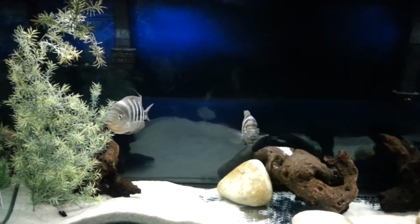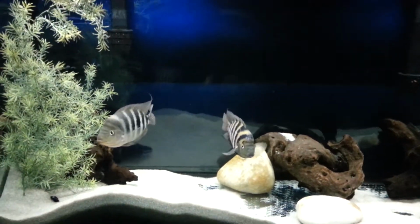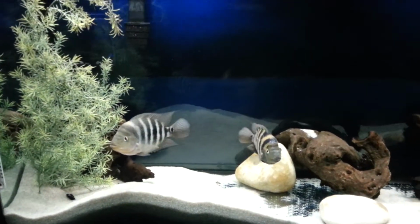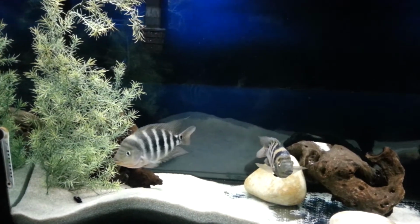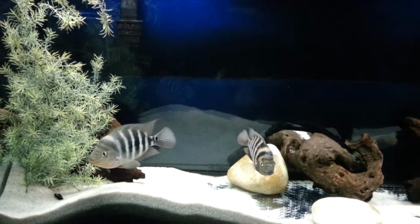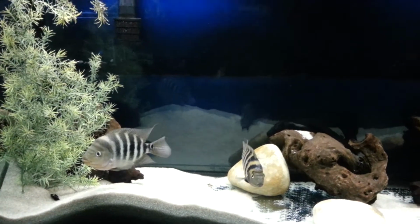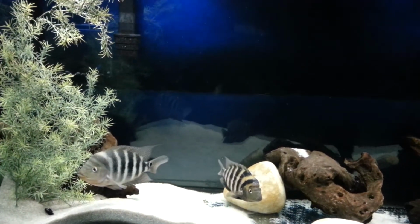Alright, I'm back. And now you're looking at my wild-caught Amarillo pair. These guys, a little while back, I didn't get to make an update when this happened, but apparently sometime when I still had the fry in with them, I think the fry had been in with them almost a month. I'm not sure exactly why, but I think the female started eating some of the fry or something because the male decided he wanted to snap on her, and he beat the crap out of her, so I had to divide them.